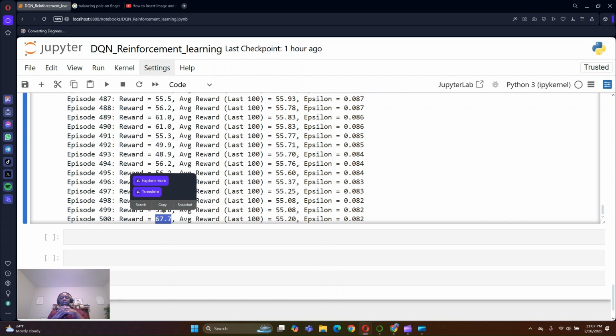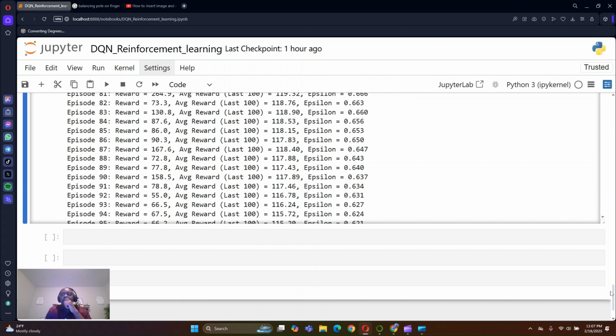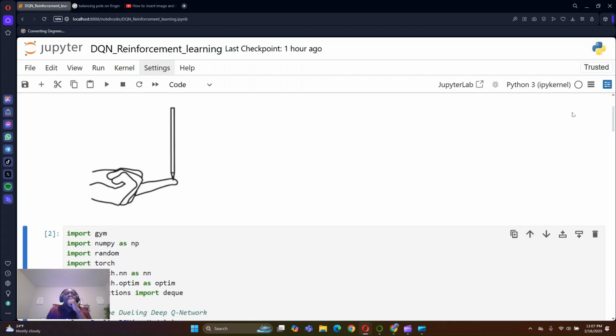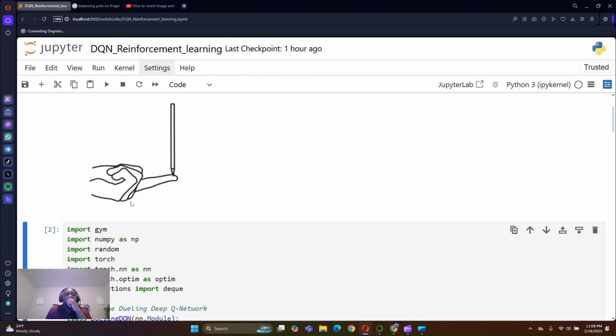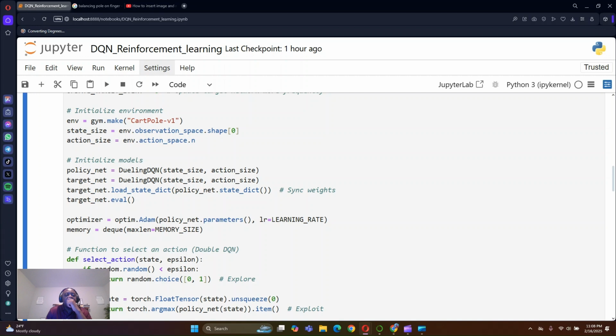So to do this, what I need to do is to refine this code. I've got ideas, and after refining this code, I'll see how best I can change.